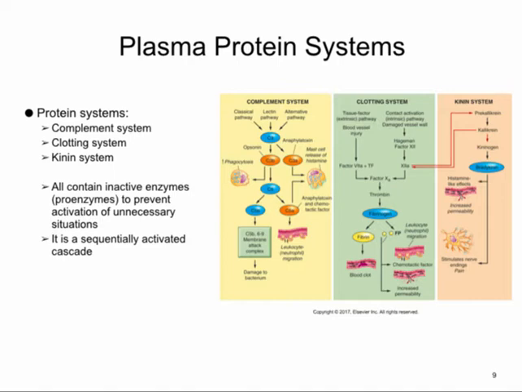If you have a clotting disorder and you're not producing factor 10 or factor 9, if you have a deficiency there or an alteration, you can see how in the end it can obviously affect wound healing and infection. Just to put it in a clinical perspective here, and how it actually affects them. As I mentioned, it's all sequentially activated. It's definitely like a cascade event, and I'll go through these each separately with you.